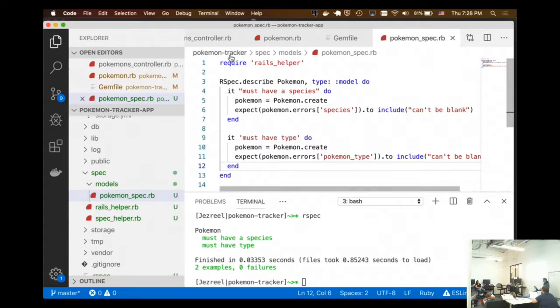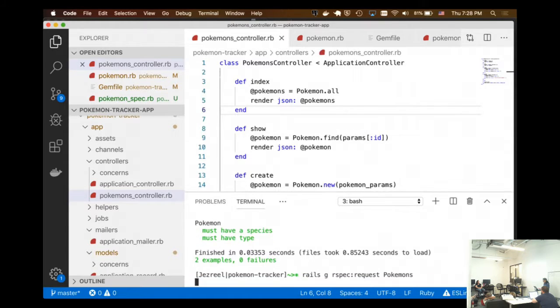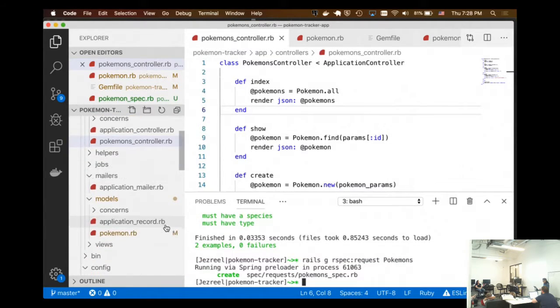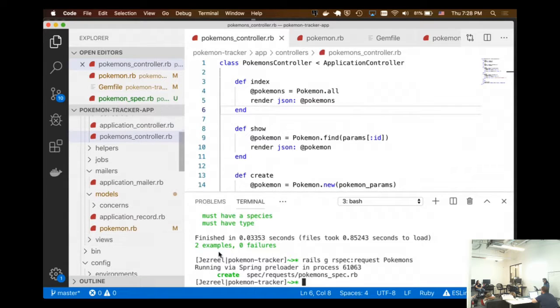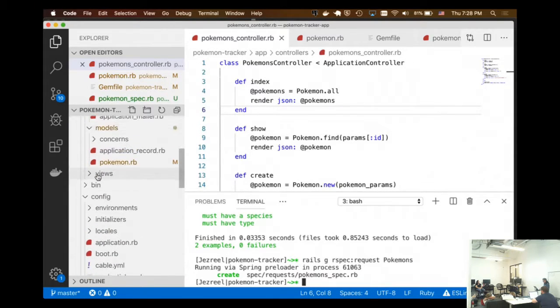We're just going to be testing them, right? So I have all of these things set up, but we can write up some tests to make sure that they function in the way that we want them to. So again, I can use one of the generate commands, RSpec, and say requests, and I'll say Pokemons. That's going to generate another set of tests for me, requests in its own folder.